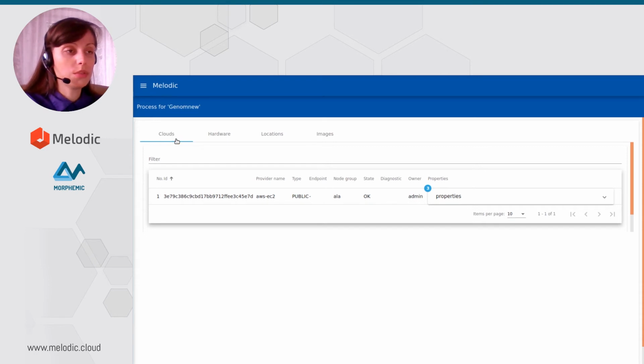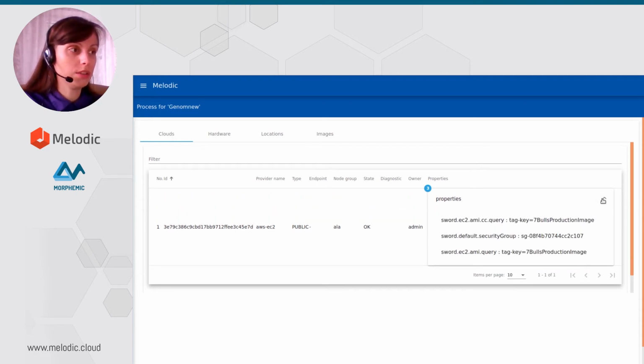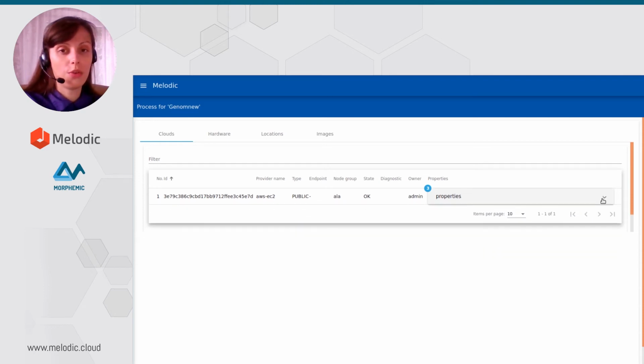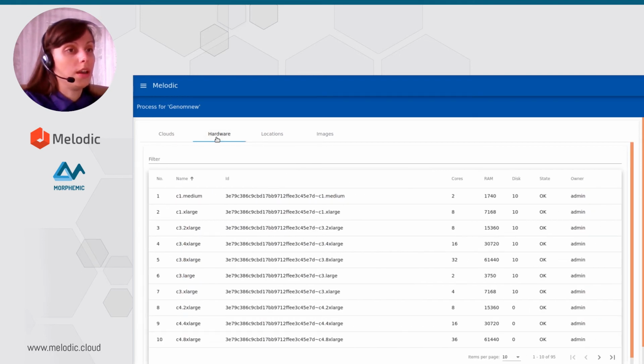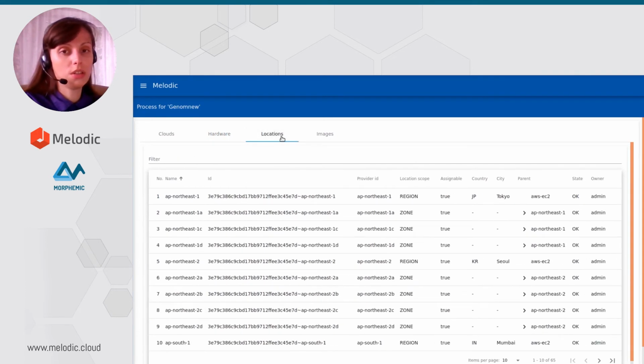There are clouds with my credentials and also with my properties for security group and for filters for our private images. Also, we have here hardware with information about cores, RAM and disk, and available locations where our virtual machines could be located.